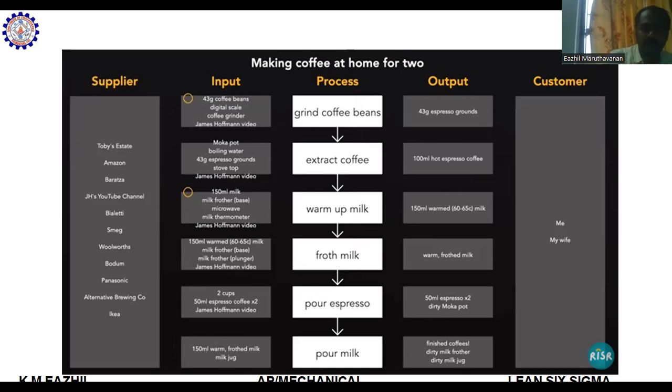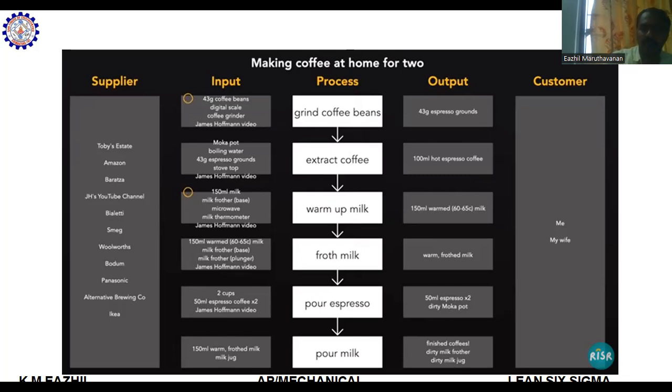Determine the inputs required for the process. Inputs define the material, service, and information used to produce the outputs. An input plays a vital role as input variations impact the output. If the input is not as required for the output, then we will not get the desired output. So while giving the input, we have to think of the output and then give the desired inputs. Identify the suppliers. For getting a very good input, we have to identify the right suppliers.